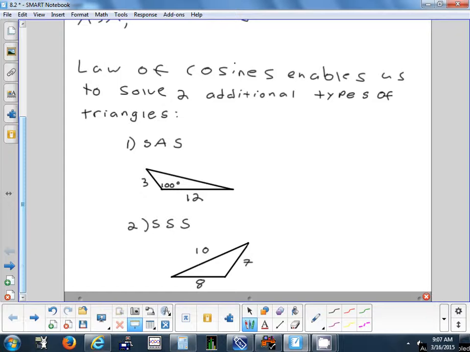What has to happen if you've got three sides, like if I just name three random numbers, and you want to know if those sides make a triangle? What has to be true? The sum of any two has to be greater than the third. Right. If you add any two together, it's got to be bigger than the third. If that doesn't happen, then you don't have a triangle.